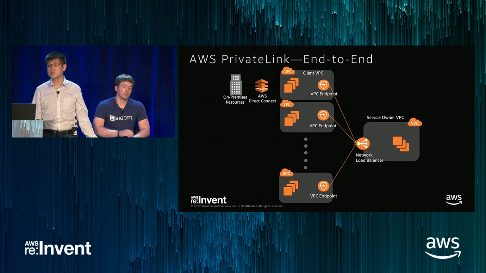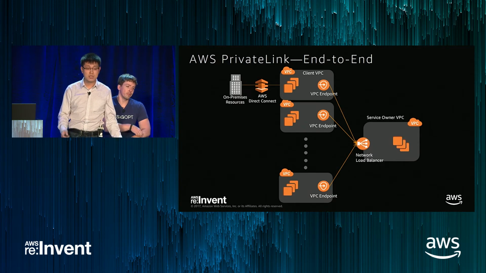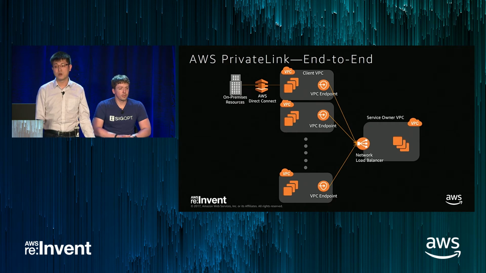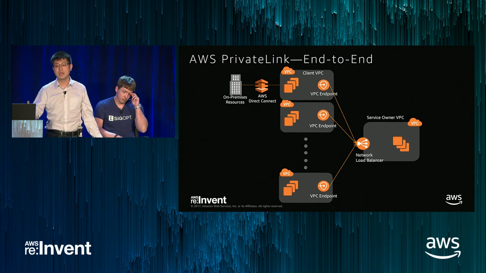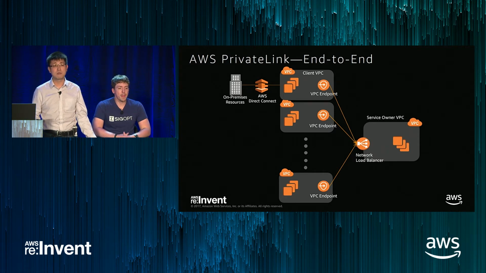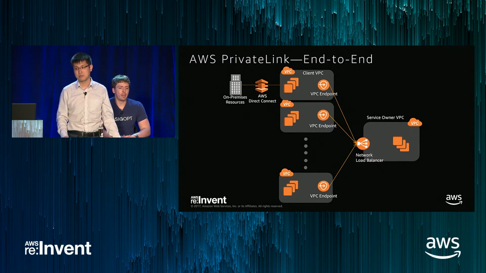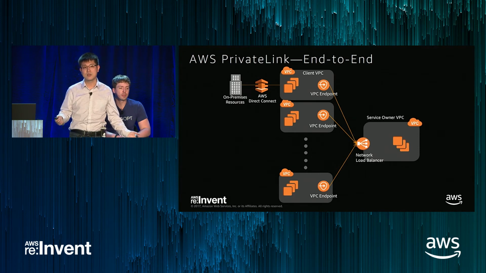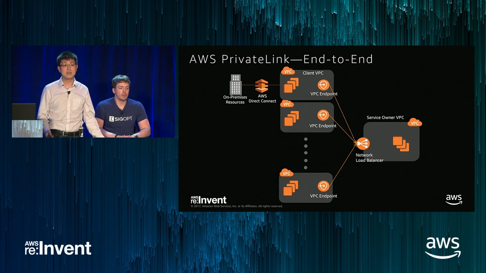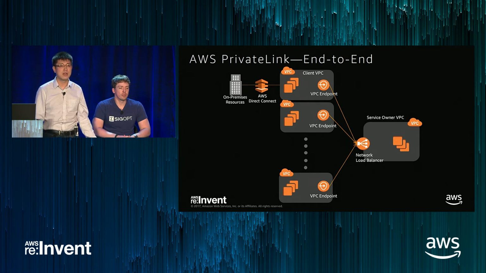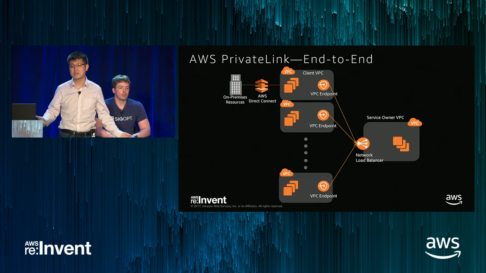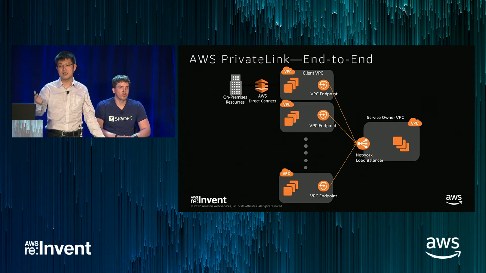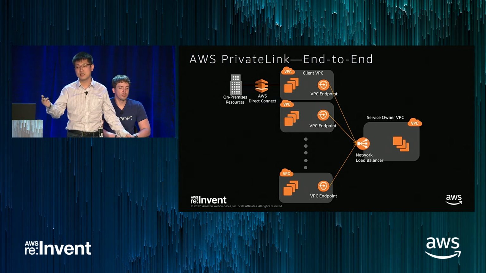So this is how it looks from end to end. And as you can see, this is a very scalable model. You have a service owner VPC sitting over there with the NLB and the service. And you can provide the service to thousands of client VPCs. You can think of this as the service owner VPC can be an Amazon service, such as the EC2 API and the ELB API. Or this can be your own logging service, or this can be a SaaS provider. And on the client VPC side, you just have your applications and your endpoints.